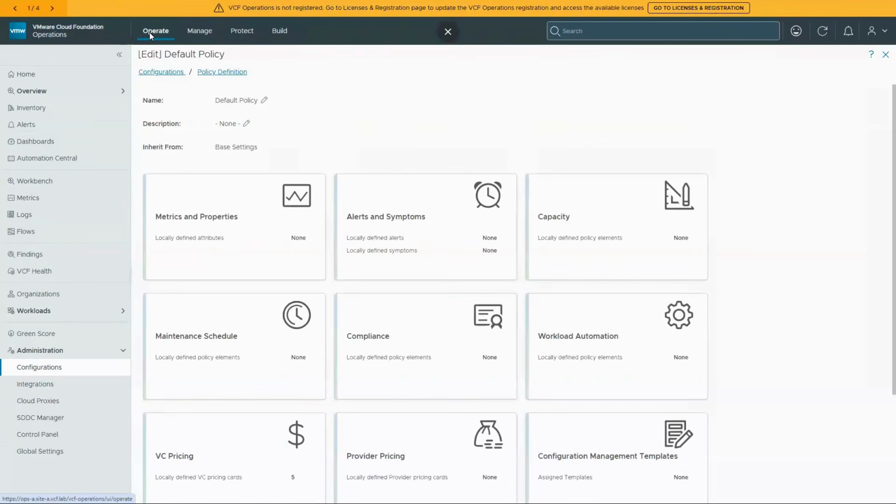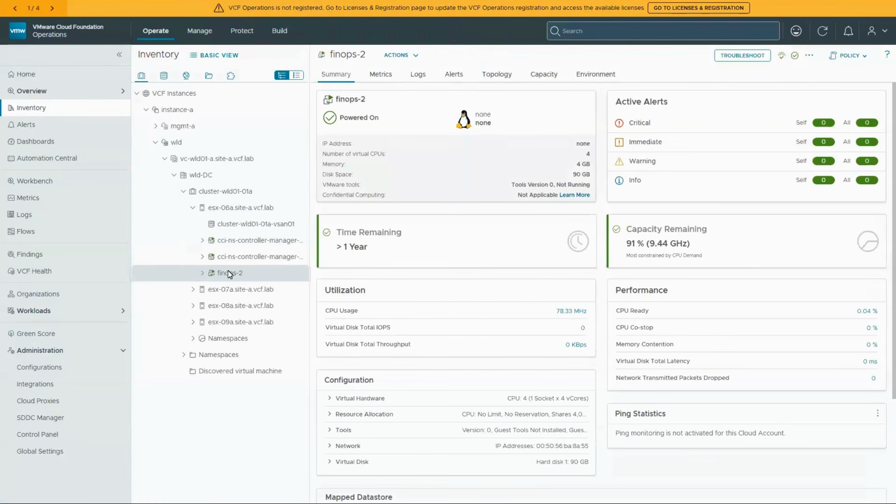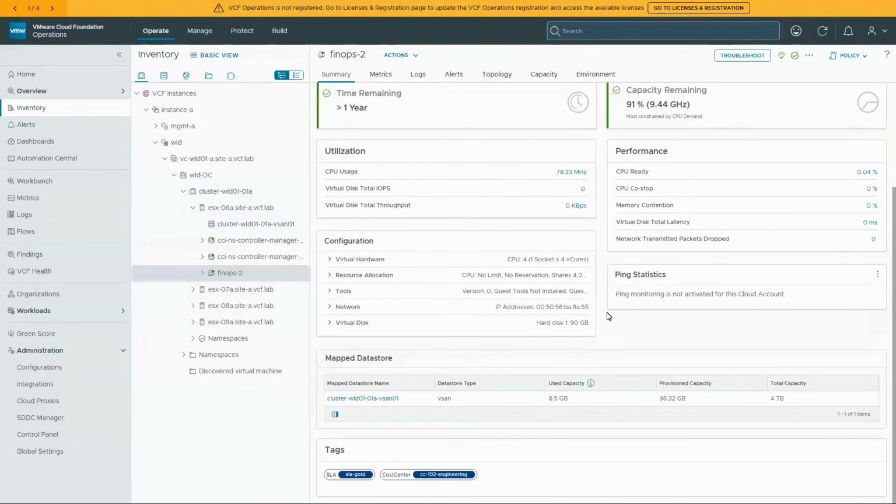And so with that, what I'm going to do now is go back and take a look at one of those VMs that was inside of vSphere. So I'm just going to go into my inventory piece here and look at this one VM that I spun up for this FinOps demo. And you're going to see something very similar here, right, in terms of the mapping of my tag. So what we were looking at in vSphere is now being reflected inside of Ops, right?